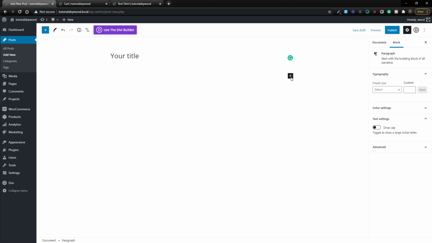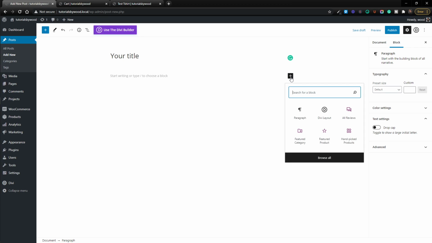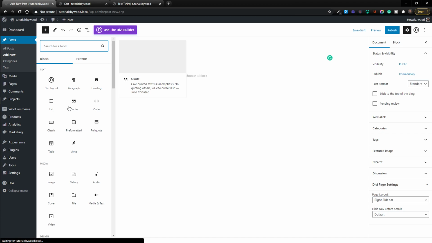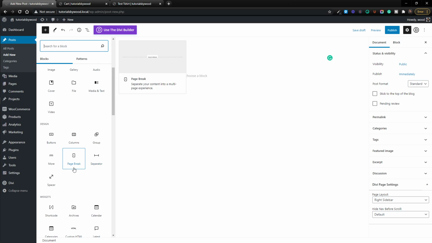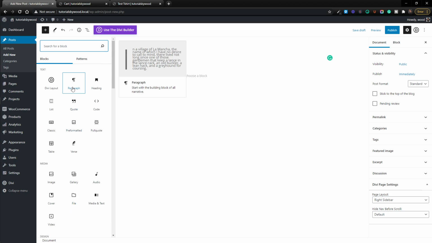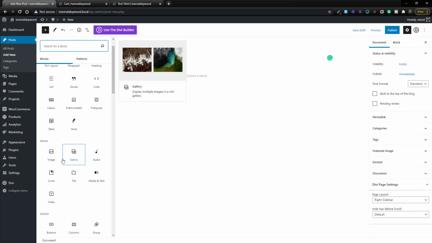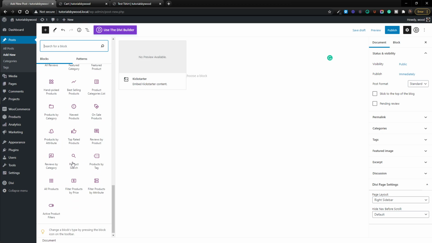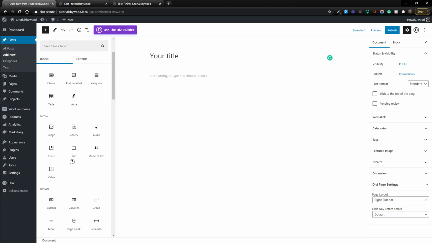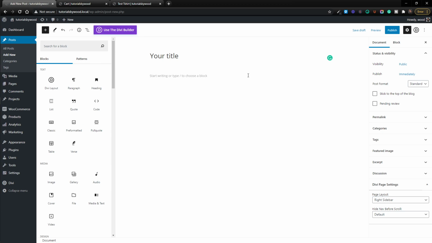goes. So if I was to click on this plus button right here, really self-explanatory again, right? And click on browse all, you can see pretty much all of the things that you're able to add to your blog post. All right, it goes from simple paragraphs, simple text, to quotes, to videos, to galleries, to images, to Instagram feeds, to Twitter feeds, to YouTube's. There's a bunch of stuff that you can add to your blog. All right, so be creative, do your own thing. Again, this is pretty much self-explanatory when it comes to blogging.